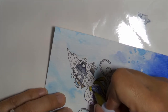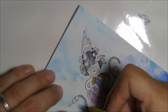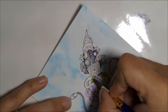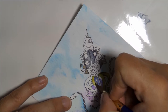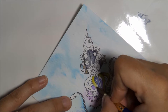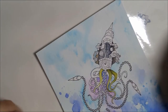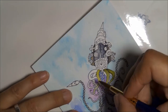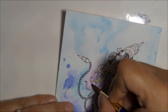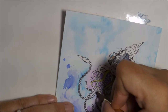The paper that I'm using today is the Tim Holtz Distress watercolor paper. I tend to use this one and Arches. I've never tried any of the less expensive Canson versions. Pretty much, I said, Sandy Allnock, what are you using? And I looked at her blog and I watched a bunch of her videos as well as some videos of other people. I don't personally know her. Don't think I'm chummy with her. I adore her and I would like to be her, but unfortunately, I don't actually know her. I'm making myself sound a little bit more one-on-one friendly with her than I am.